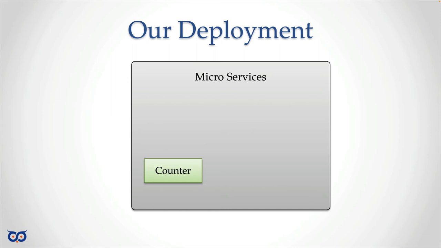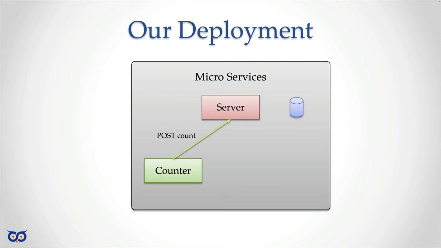For example, I have a microservice called a Counter. What it does is generate a number — it's probably a bad name but we'll stick with it. It produces a number repeatedly, for as long as you keep it running, and it posts those numbers to a Server. The Server's job is to take the number received from the Counter and store it to a database or some persistent store — whether that's a database, a file, or a non-SQL store. It needs to be persistent so that if you shut down the server and bring it back up, it can retrieve that number.